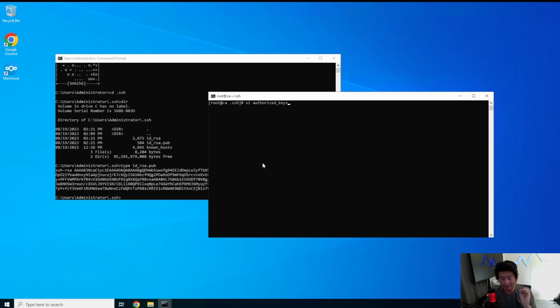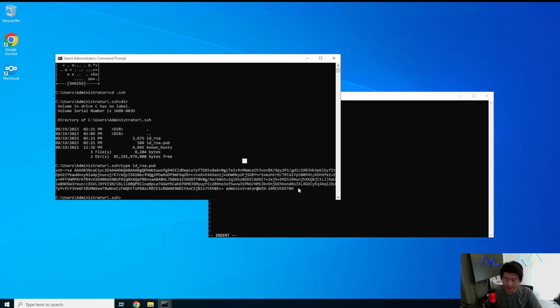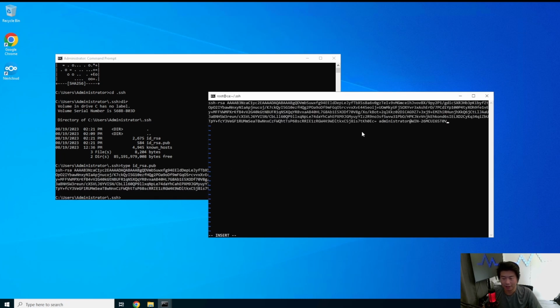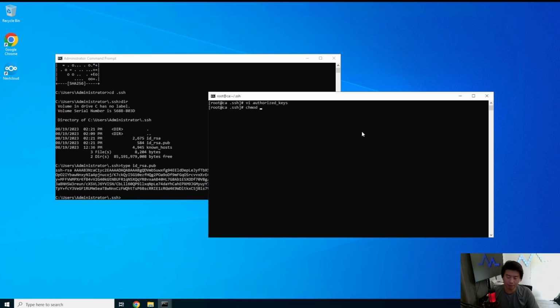Note that this file name is very specific. It needs to be authorized_keys, otherwise it won't work. We're going to vi it. And then essentially you can put as many keys as you want, and it's just newline delimited. So here's one key. If I want another one, I would hit enter and paste another key. You just paste the key in here and save it. Then you want to update the permissions. The permissions for this file should be 600 on authorized_keys. And you can see it's 600 because it's read-write and nothing else.